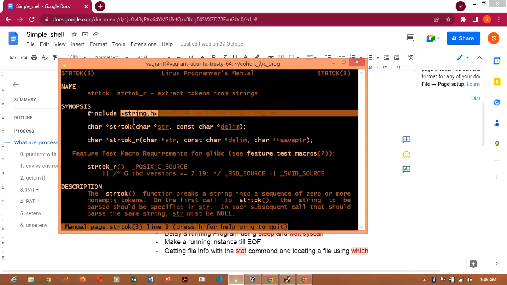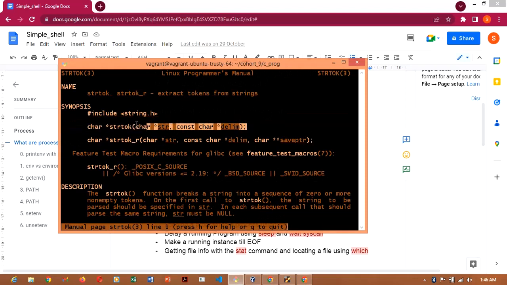The prototype of strtok takes a string to read from, and a delimiter. By delimiter I mean the character or string that the strtok function is going to use as an indicator to break it.